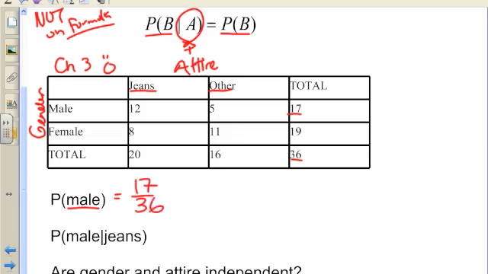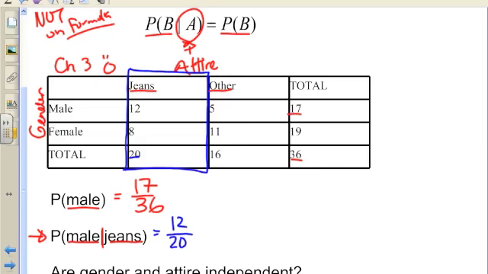Cool. Different question. What's the probability I choose a male given they're wearing jeans? So if I know someone is wearing jeans. Now, I know I did show you a formula for calculating conditional probability, but when it comes to tables, I don't like to use that. I like to do whatever's easiest. So I'm going to go back to my chapter 3 ideas. Given that they're wearing jeans, I already know they're wearing jeans. That means I'm only looking at the jeans section. Well, how many are male? 12 out of 20. Okay. Make it easier on yourself. Just focus in on the piece of the table that's relevant.